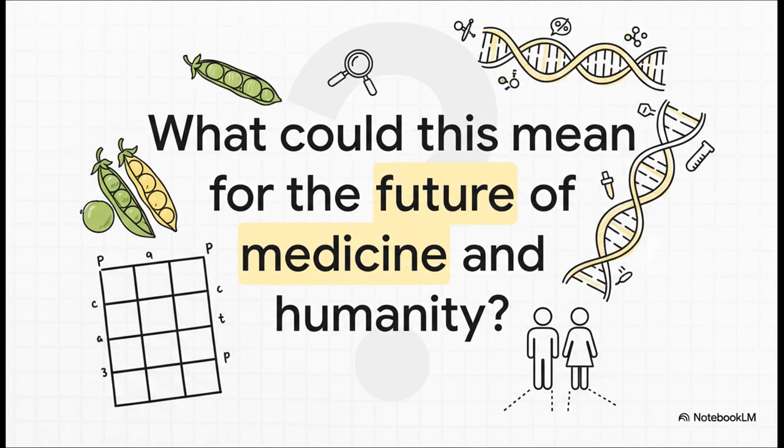From Gregor Mendel's humble pea plants all the way to modern genetic counseling, the Punnett square has been absolutely fundamental to how we understand heredity. This simple box gives us the incredible power of prediction. So the final question is, as our ability to not just read, but to write genetic code advances, what will we choose to predict? And maybe, what will we choose to design?